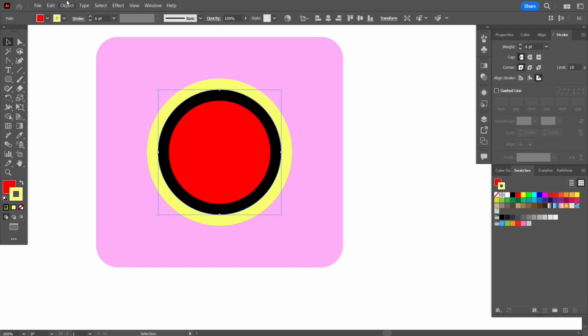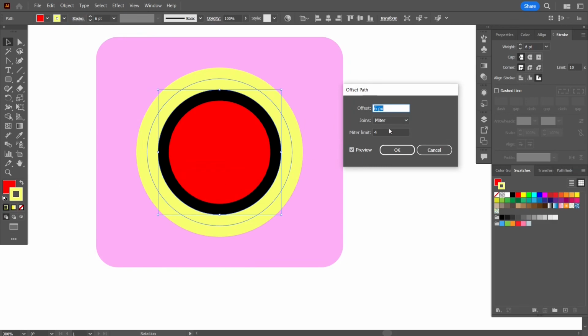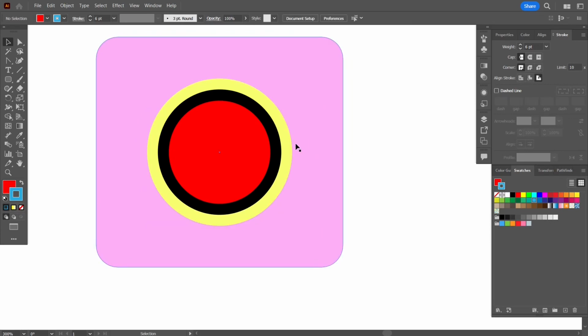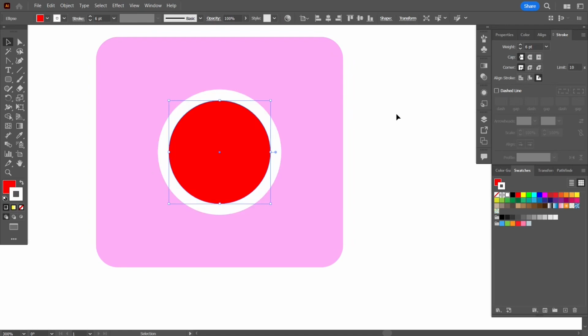So I can select this one, again go here in the object, go to path and offset the path by another 6 pixel if I want, and give it a different color if I want to. By doing so, you can offset and create a lot of outside paths if you wish to. But I just need one. In fact, I don't need any. I just did it for fun because in my case, if I just want to build the recorder button, it's pretty much this. I just need to color the stroke with white color, and that's it.